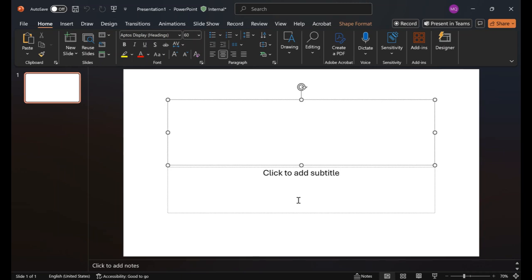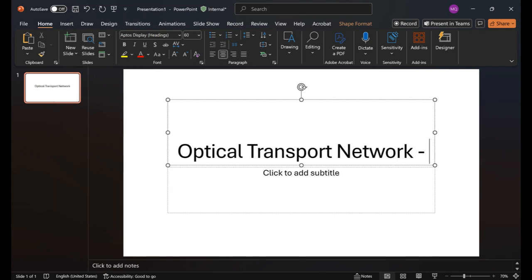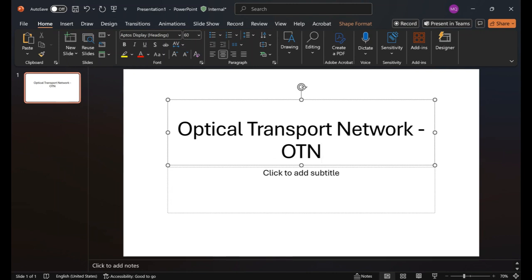Welcome to this comprehensive session on Optical Transport Network, or OTN. A powerful backbone technology that lies at the heart of modern telecom infrastructure. Whether you are an engineer maintaining fiber optics, a NOC level 1 monitoring engineer managing live traffic, or a student diving into advanced transmission systems, this lecture will help provide you with deep practical insights into how OTN works, how it's structured, and why it's essential for scalable high-speed networks.